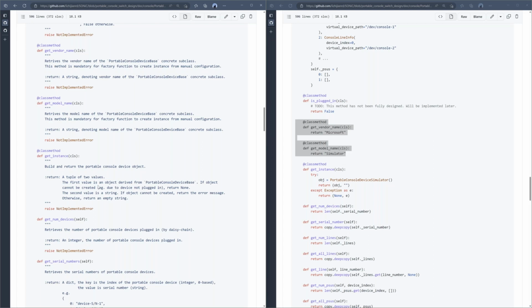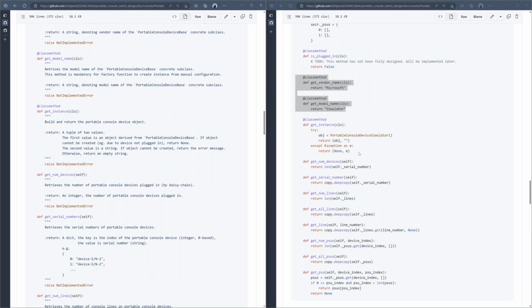If the object cannot be created, you should return none, for example, if the device is not plugged in. The second value is a string. If the object cannot be created, please return the error message in this value. Otherwise, return an empty string.